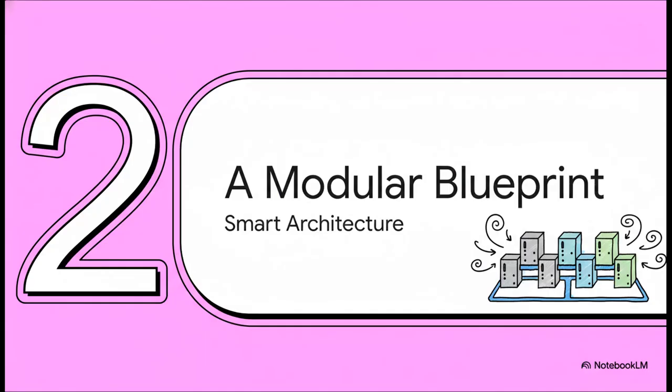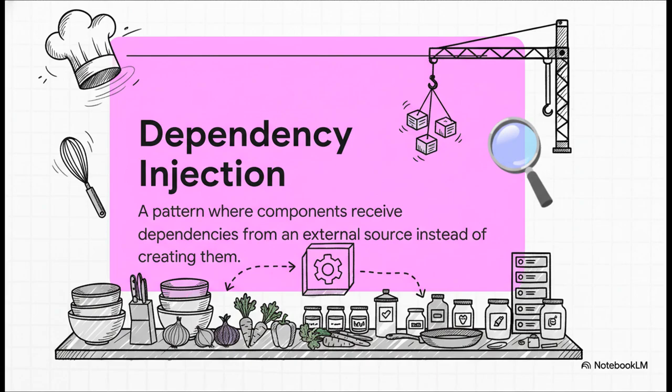So how do you even begin to build something like that? Well, it all starts with a solid foundation. The Go WordPress project is built on this really clean, modular architecture that makes the whole system so much easier to manage and to scale up. At the heart of this architecture is a powerful pattern called dependency injection, and in this project, it's handled by Uber's FX framework. The best way to think about it is like a professional chef's kitchen.